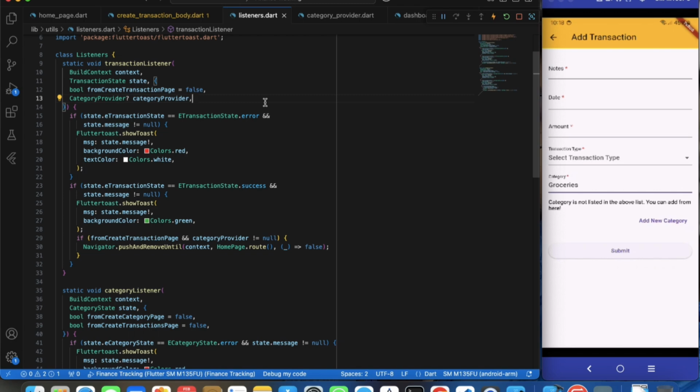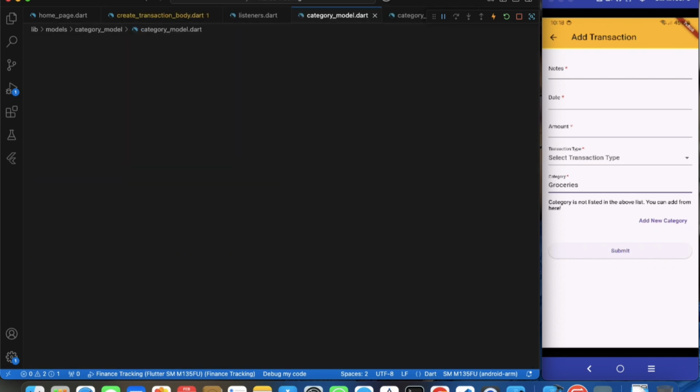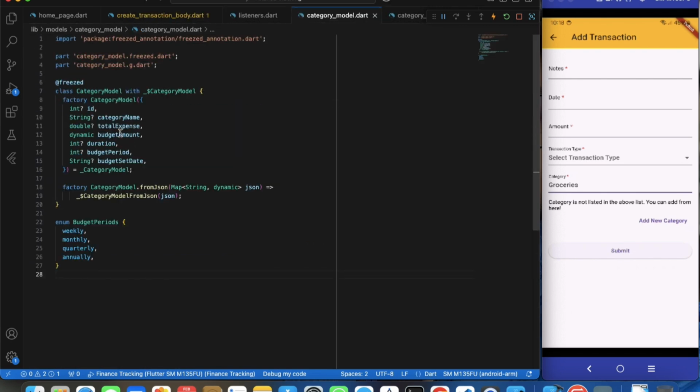Okay guys, so we'll do that in the next video. We have to do edit category, and that would make the video longer. So I'm ending the video here, and we'll meet in the next video where we add the transaction to a particular category. We will add the transaction amount to this param. We'll update our category total expense based on the category selected in add transaction. If it's an income, that doesn't affect anything, but if it's an expense, then we'll add it here. Okay, so we'll meet in the next video. Bye bye.